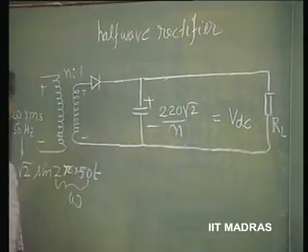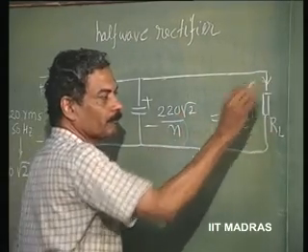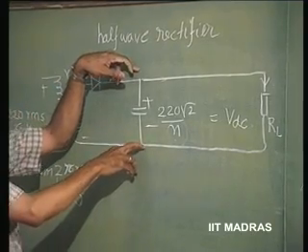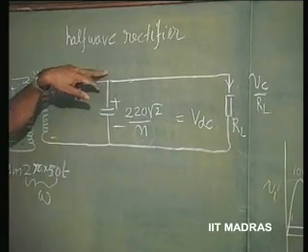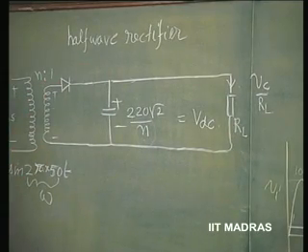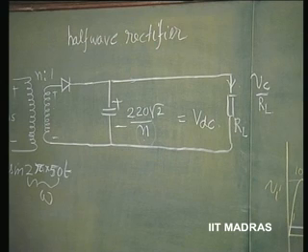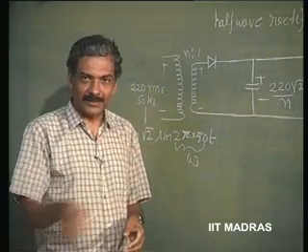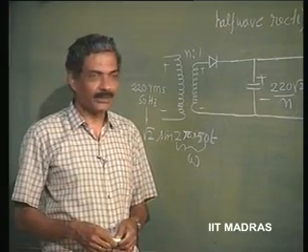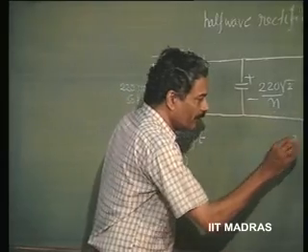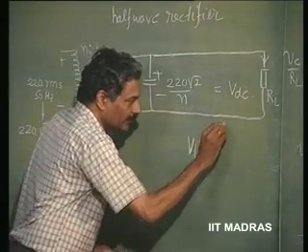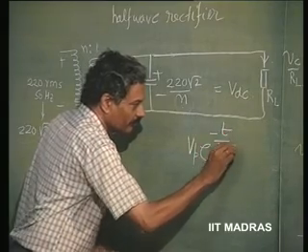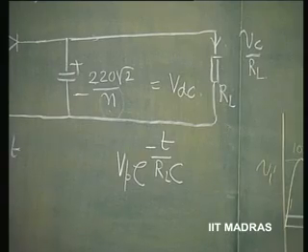RL. So, the current that is going to flow through this is going to be the voltage across the capacitor, Vc divided by RL. So, that much current it is demanding at every instant of time. When it is demanding that current, capacitor is discharging. All of you know that the capacitor discharges in an exponential fashion. This has been taught to you in your networks course. So, if V is the peak voltage across the capacitor, the discharge is going to be exponential. It is related in this manner.